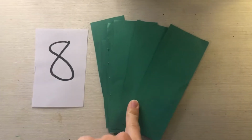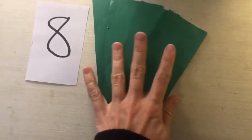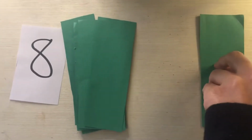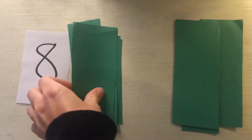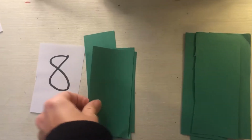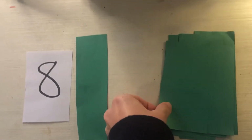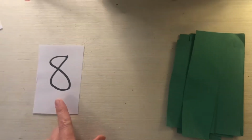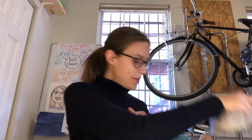All right, I think that this is $8 bills, but I wanna double check to make sure I'm giving the workers enough money for our new pair of warm, fuzzy socks. Help me count these dollar bills as I move them to a new pile. 1, 2, 3, 4, 5, 6, 7, 8. Is it a match? Yep, $8 for our new pair of fuzzy socks. Here you go. Thank you, and I'm putting my socks into my shopping bag.